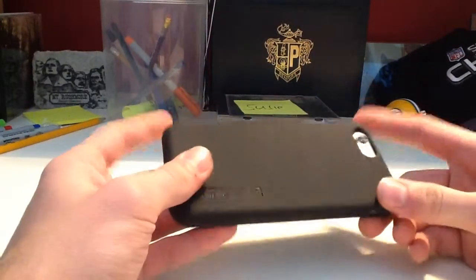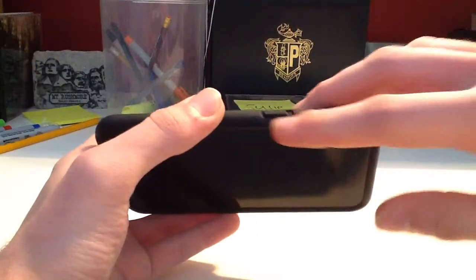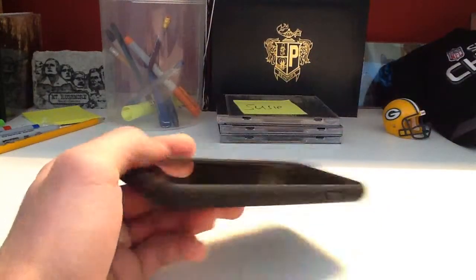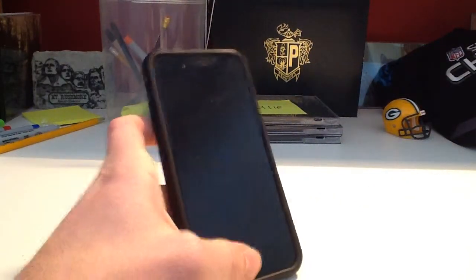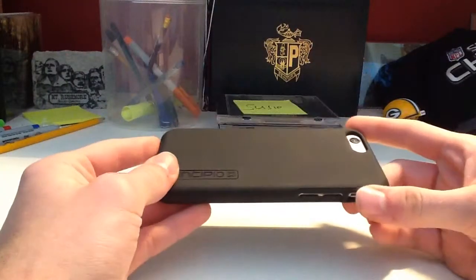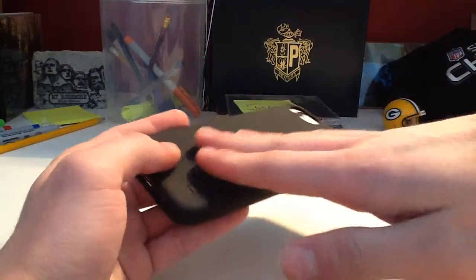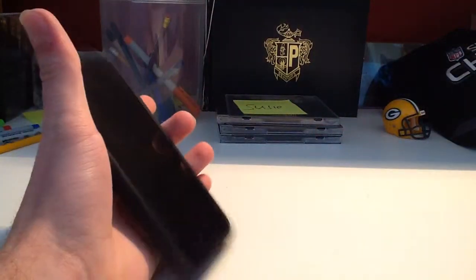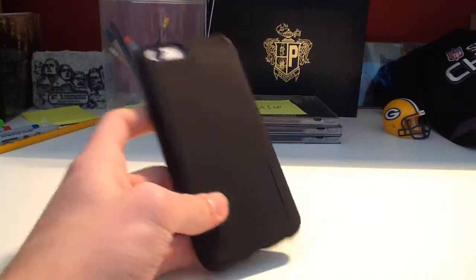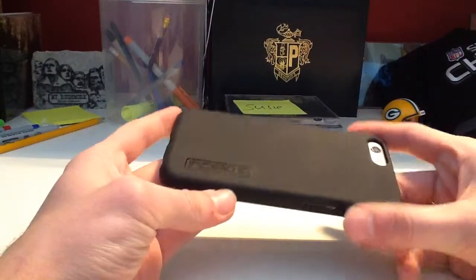The build quality of this case is very good overall, and what's really nice is that the softer rubber that your iPhone does sit in is stretch resistant, so it'll always fit your phone no matter how long you have this case. The one thing I do have to note about the design, which may be a deal breaker for some people, is that this material is very slick, so it can actually slip out of your hands very easily. So if you don't really like slick cases, you probably won't want to go with this one, because it is very slick. It'll be able to slip out of your hands very easily.